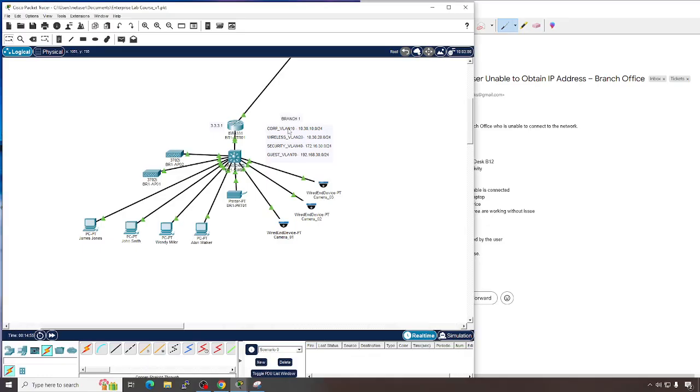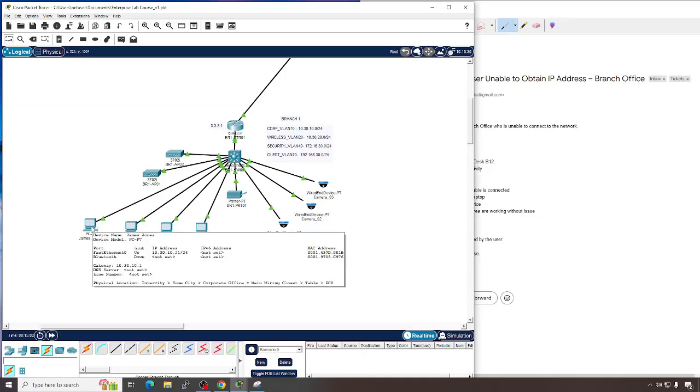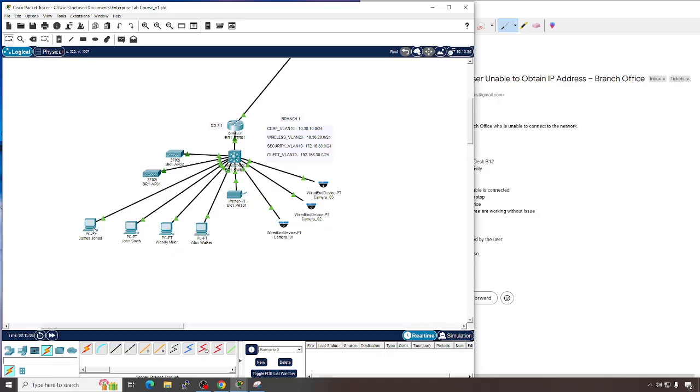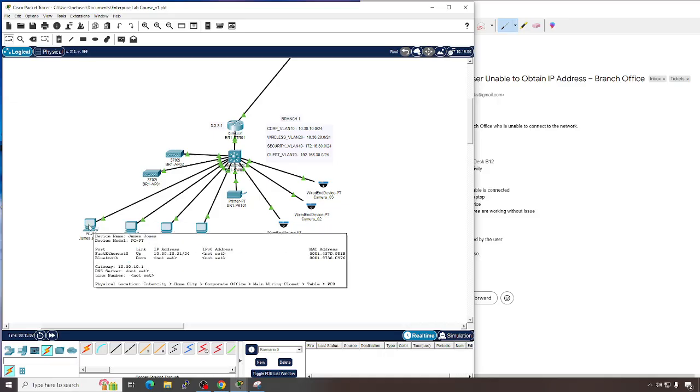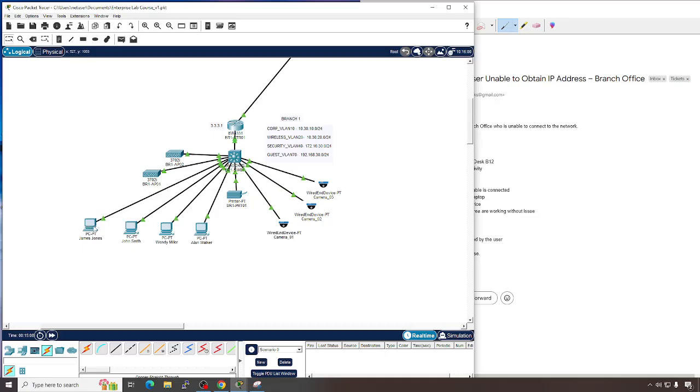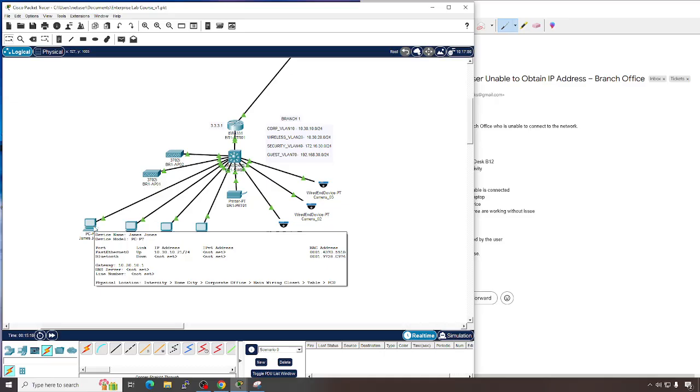And as we can see from the branch VLAN subnets, the corporate VLAN 10 is 10.30.10.0/24. If we look at, let's say, James Jones' computer, he's receiving a 10.21, so he's good.